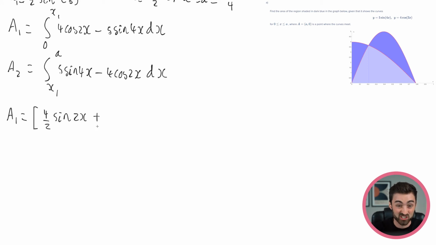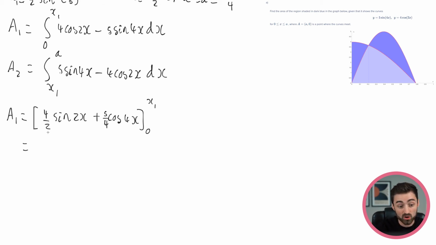So the minus, I'm just going to change that to a plus, and that takes care of business. So I'm going to get a cos of 4x. The 5 is still here. That's not gone anywhere. And then, just like before, I need to divide by the derivative of this inside. So that's going to be 5 over 4. Stick your limits in, which are x1 and 0. And I think we're ready to start calculating.